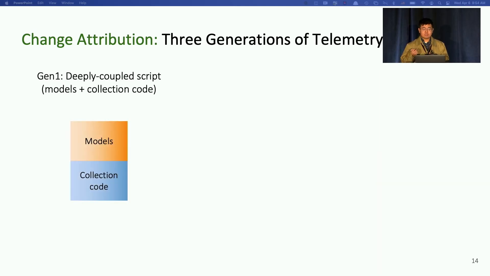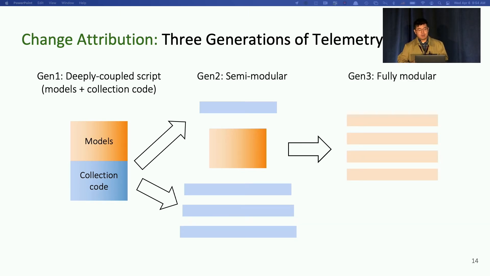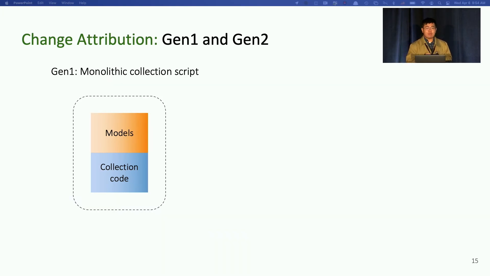The Gen 1 is essentially a deeply coupled script that covers both collection models and code. In Gen 2, we try to pull out the collection code into a separate layered runtime in the blue box. In Gen 3, we complete such decoupling for collection models further and achieve a fully modular design. So in Gen 1 script, we have many different models that describe the device data we want to collect for different vendors and devices. We also have another chunk of code to collect the data from these devices. This collection code really depends on different vendors. However, the problem is that if we want to make changes, for example, we want to add a new content to this giant script, we need to change various vendor-dependent models and collection processes or collection code in the script because that content could involve multiple different vendors.